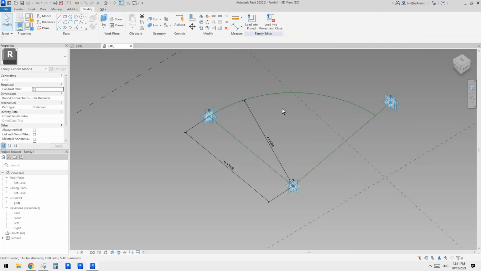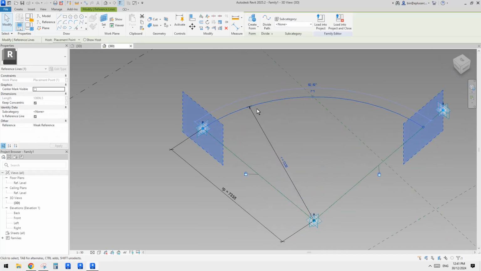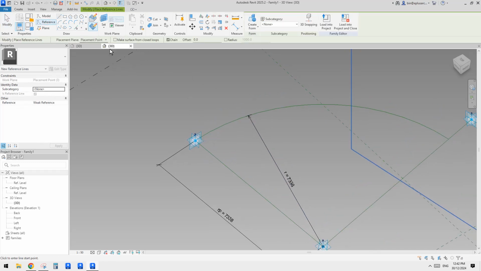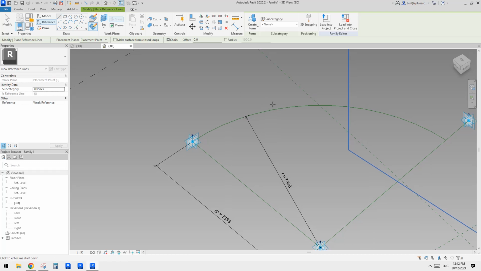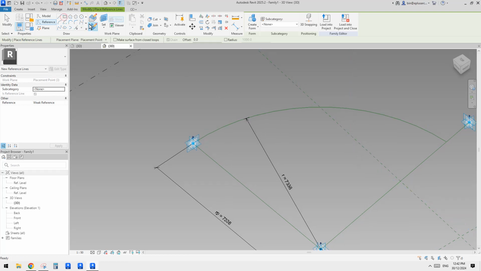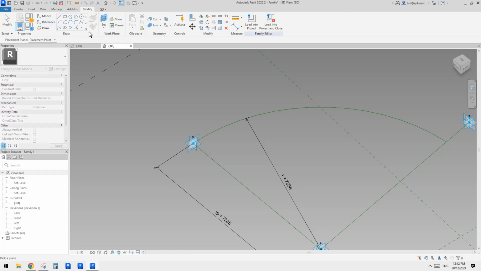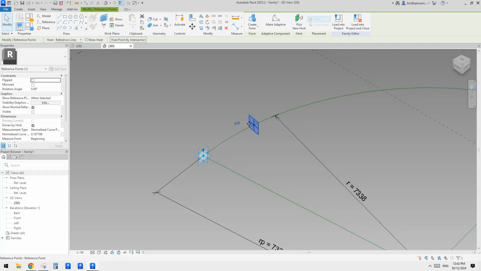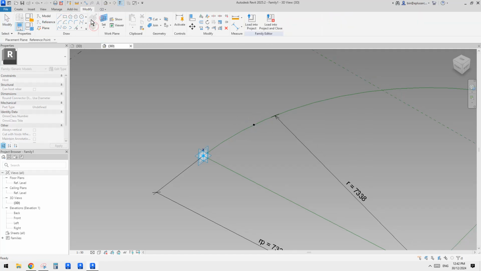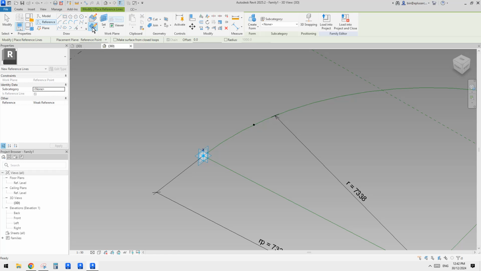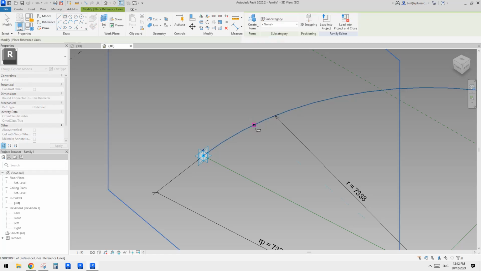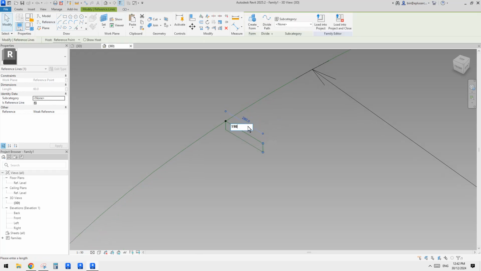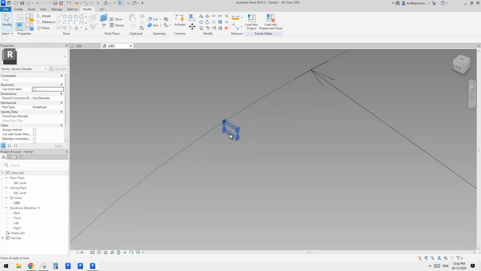Okay, so now this is the reference line we need. So we can just model the rest of the family onto this reference line. I'll just quickly do a track on, place a point, use draw on face first. So we need to have this point to place the profile, right? So reference, I'll use rectangle, draw on world plane, set world plane, pick the world plane on this point, and let's just do a rectangular shape. I'll just make it 100 by 50.